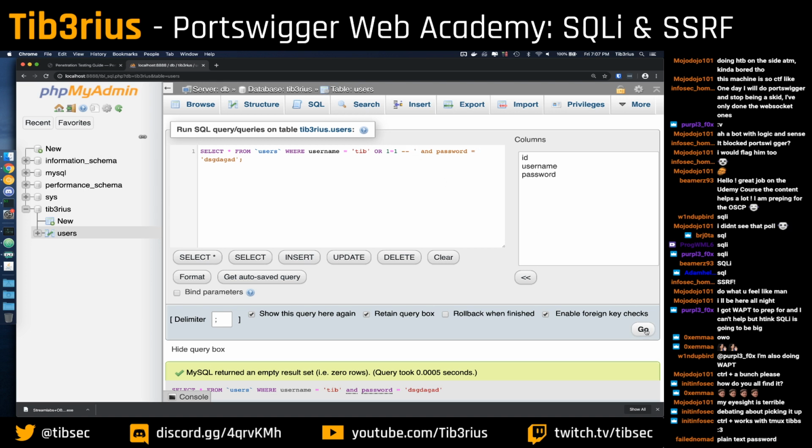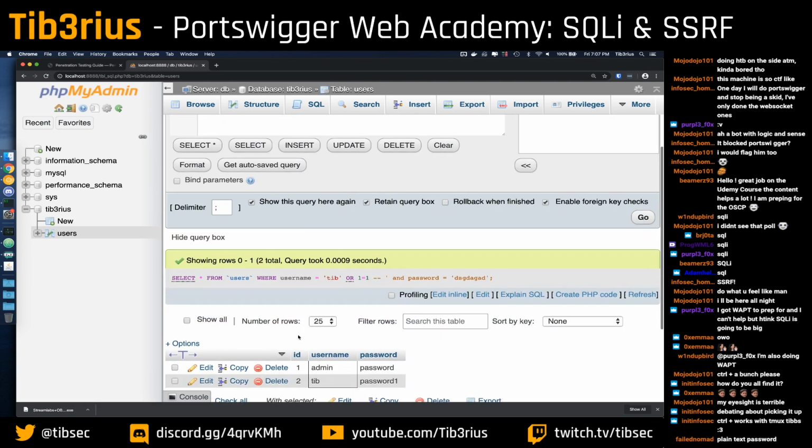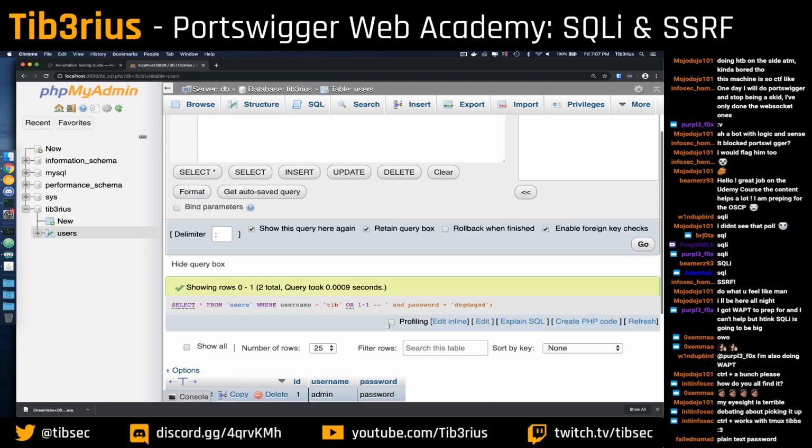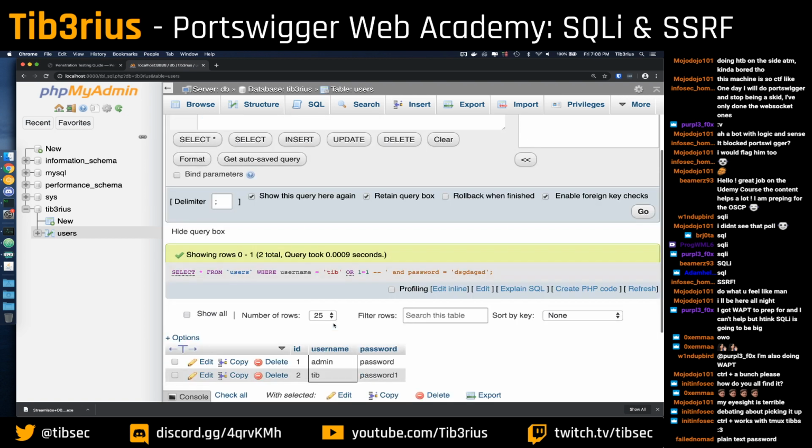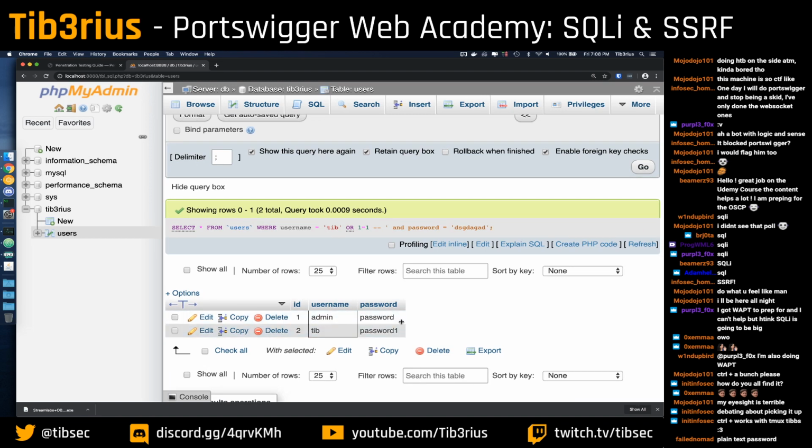So in this case, if we click go now, we'll actually get both rows back. Because this query, instead of relying on just the username, has this or 1 equals 1, it's going to return every single row from the users table where either the username is equal to tib or where 1 equals 1. Since 1 always equals 1, we're always going to get everything back.